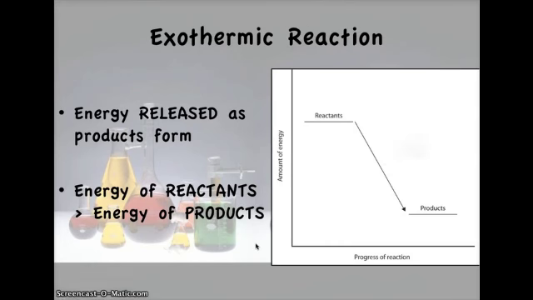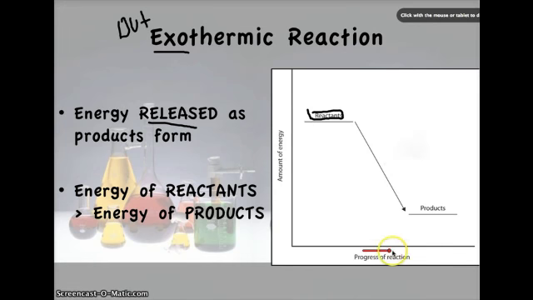Let's talk about them a little more in depth. For exo, we're going to remember that exo means out. Write that up there again for you. Exothermic reaction. The energy is being removed, being released. Okay, so we start on the left side of our equation. We start with our reactants. In our graph here, we have amount of energy on the left and progress of the reaction on the bottom, which means time. Progress of reaction is just time.